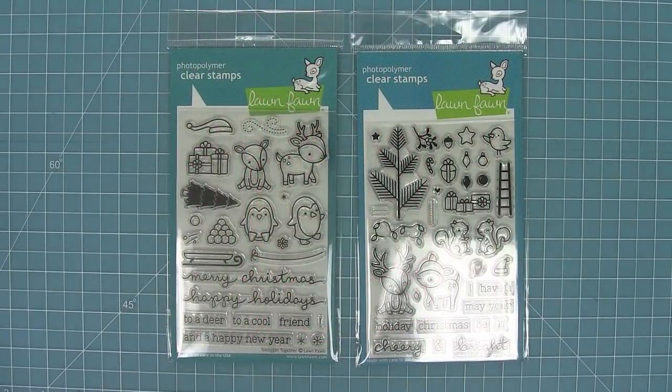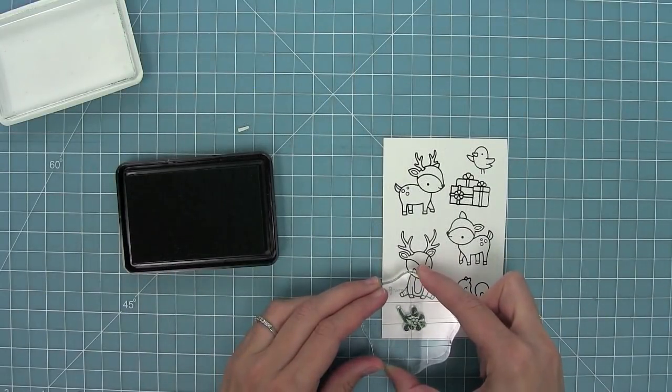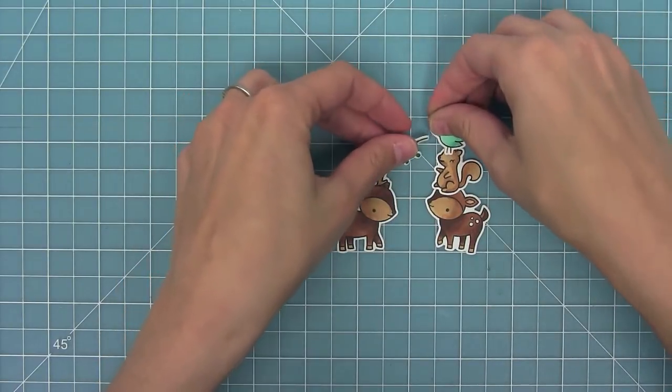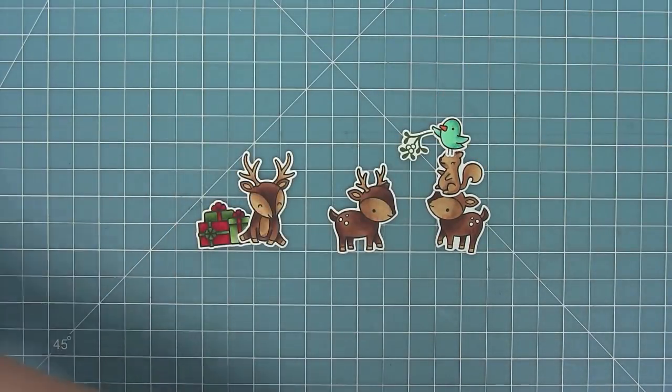Earlier I was talking about how Cheery Christmas is a companion set to Toboggan Together. Toboggan Together is one of my favorite sets ever, so we thought that this year we just had to create another set to go along with it. So now all of these critters can do even more fun wintertime activities like decorating a tree or maybe kissing under the mistletoe.